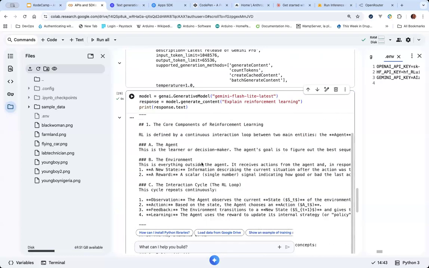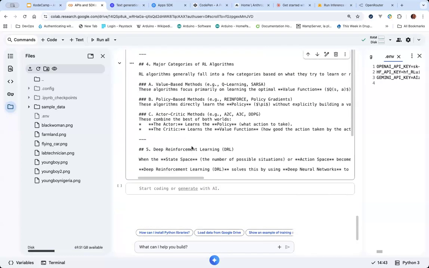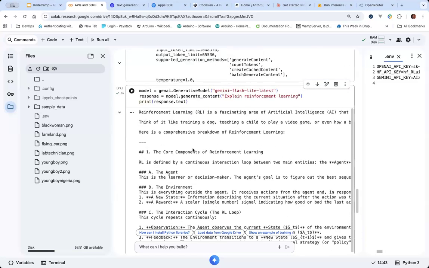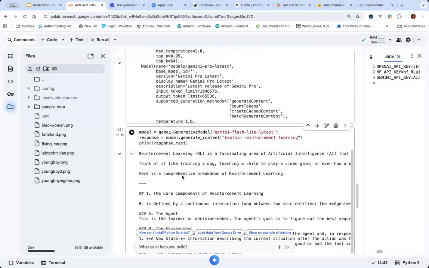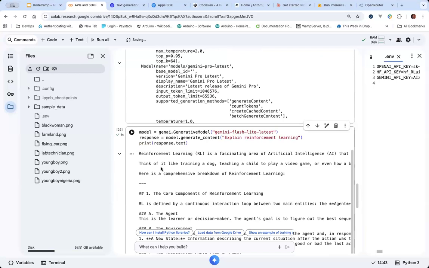Right, so it gives me this interesting stuff. But the interesting thing you see is this is markdown, and the markdown is being printed as markdown. So I would like to print it in my Jupyter notebook in a way that renders it.